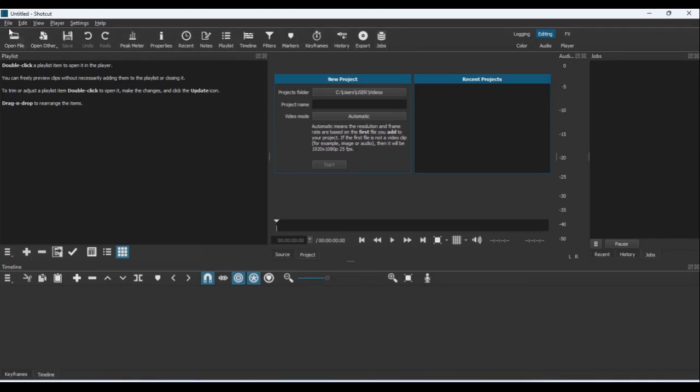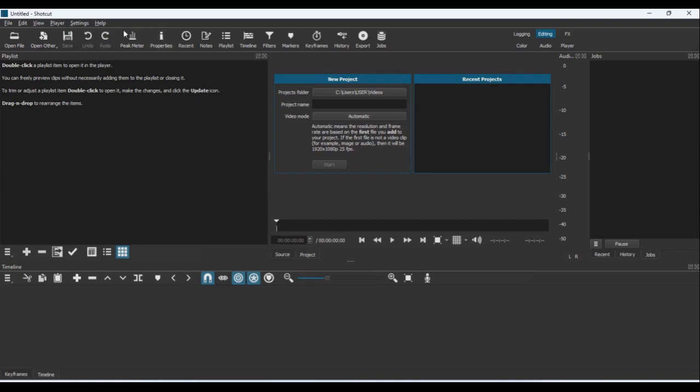Starting from the very first one, the open file icon. Once you click on it, it takes you to where you open a file to bring in whatever materials you want to work with. The open other option opens another editing interface from within the Shotcut software. You can see color, text, animation, glass, noise, ease, plasma, all manner of other sub editing tools available on the Shotcut platform.